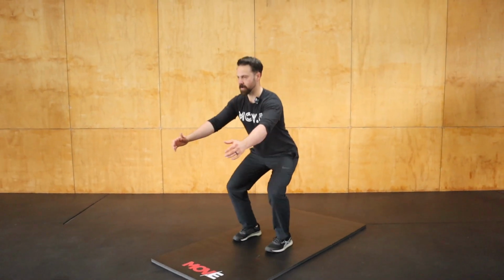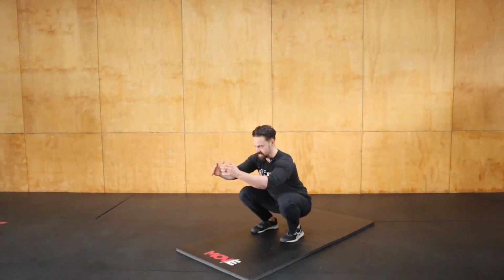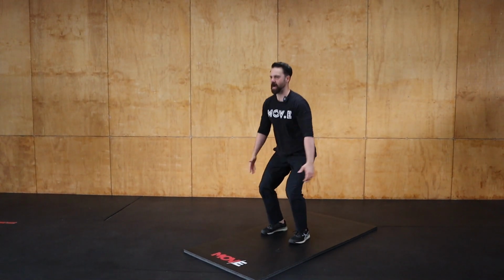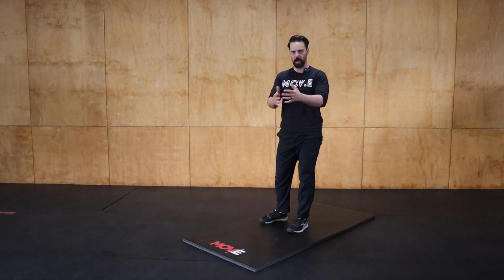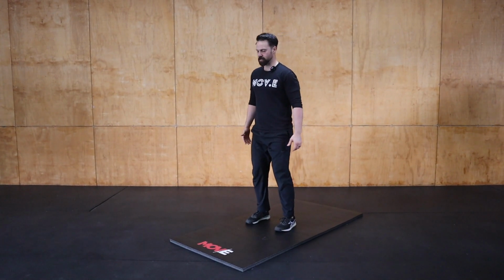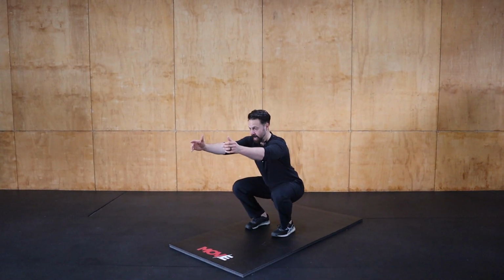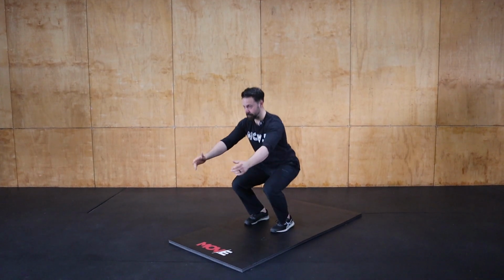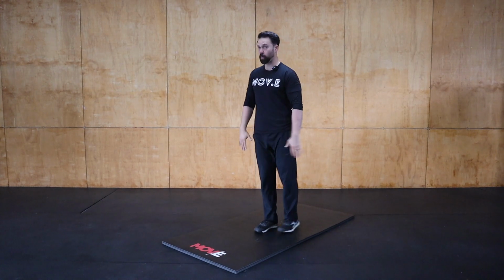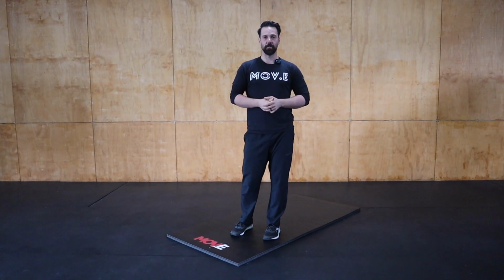So I'm coming down nice and deep and leaving the ground at the top. Okay, you notice my arms kind of have this motion going with it as well. If you can get that down, it does help with kind of the balance of the movement. So as I come down, arms are up, and then as I jump, my arms are going to kind of come back behind me. So it's almost like those long distance ski jump guys, they open everything up. Try to get that going on, that'll give you a little extra height and just balance the movement.